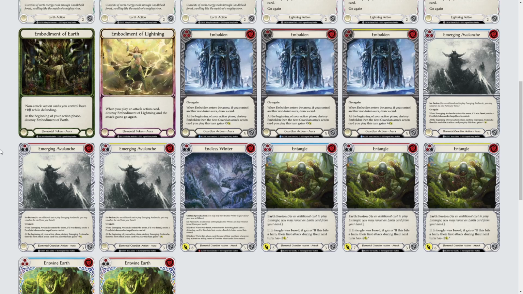it requires Ice Fusion, and for Guardian, you're going to want to run a lot of Guardian cards, not so many Elemental cards, so I would definitely say that Emerging Avalanche is probably on the weaker side of Oldhim's cards, although it is still very playable. I would say it's probably an upper B tier card or lower A tier, depending on your build.